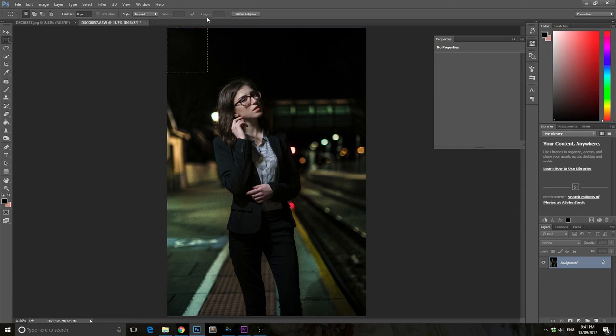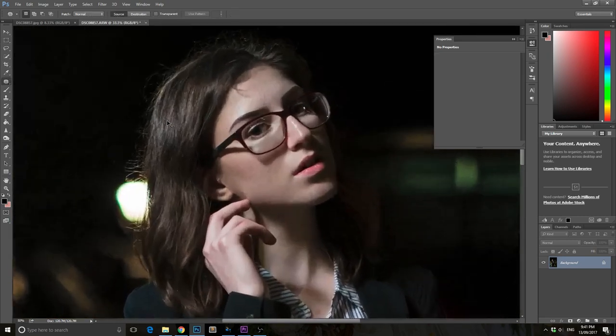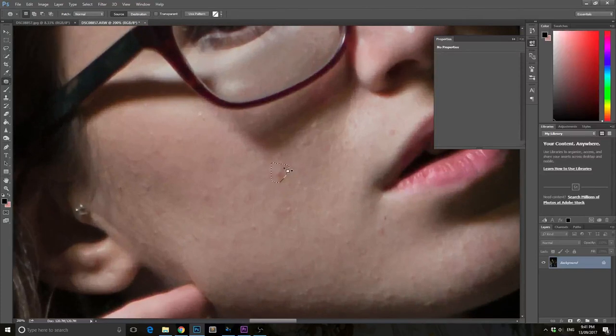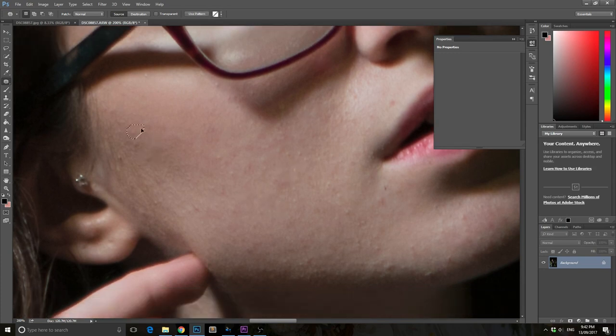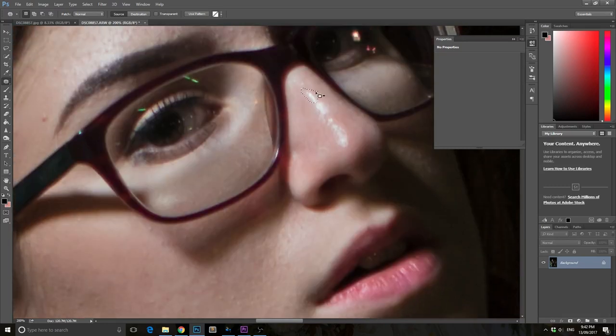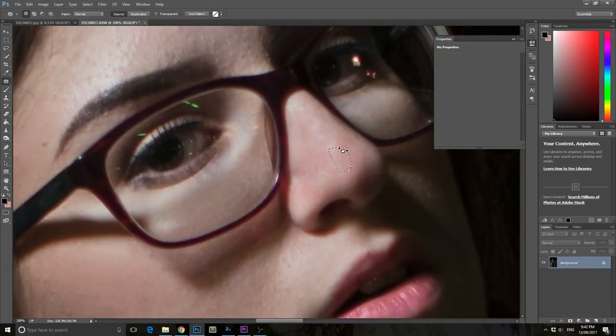So the next thing I'm doing here is getting the Patch tool and removing any little blemishes or pimples that Georgia has. Her skin is actually quite smooth, but because I was using the Yongnuo constant light and I changed the clarity of the image, there's still a little bit of blemish and a couple of imperfections there, just because they've been accentuated by my manipulation of the image. So I'm just going to fast forward through these patch tool corrections and we'll go on to the next part of the image.